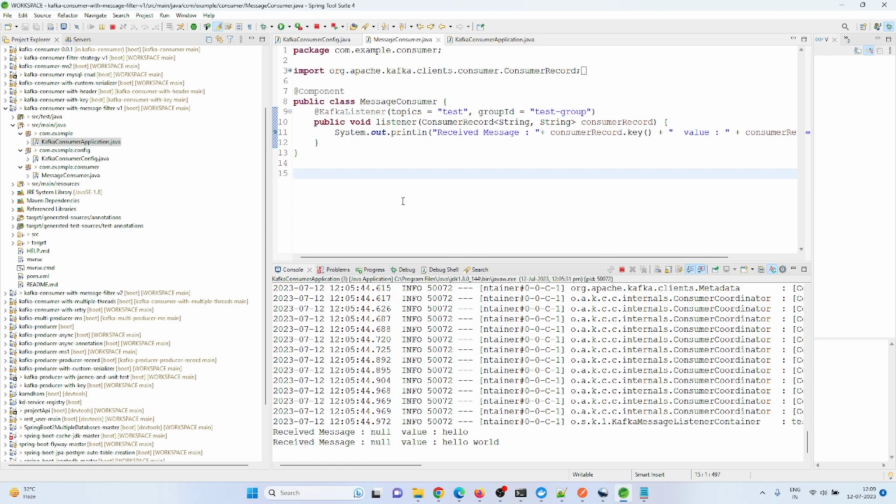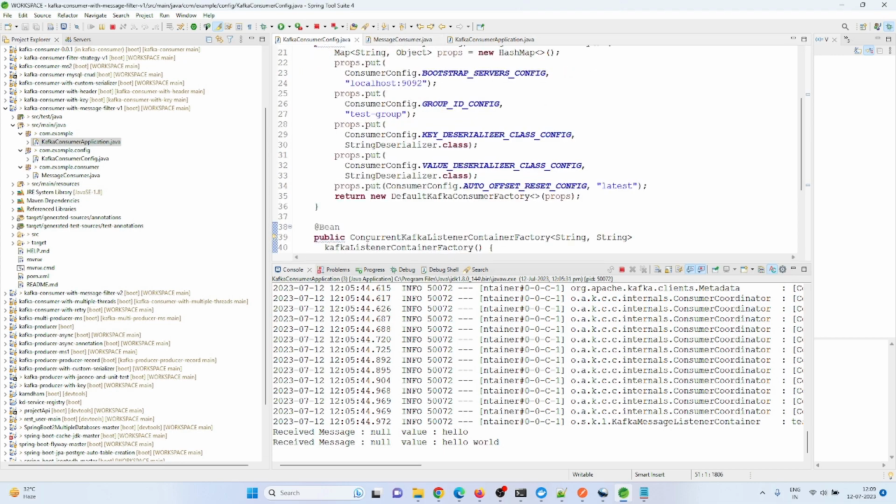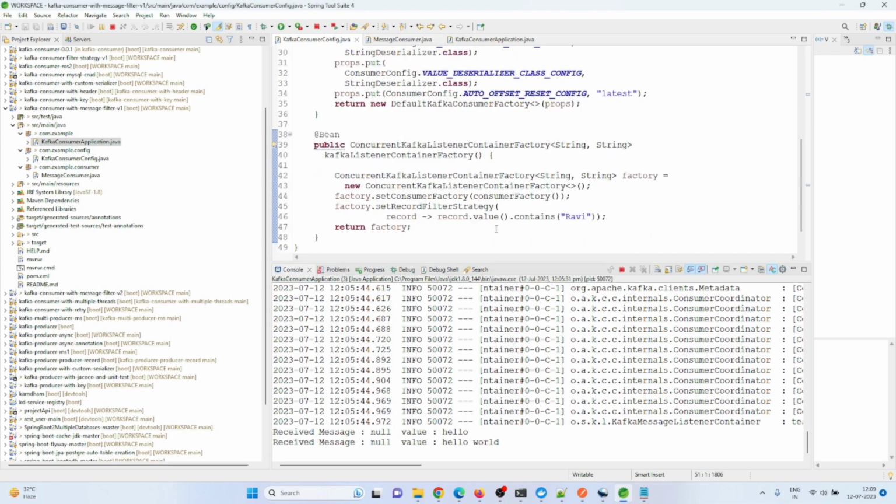In the next video, I will show you a bit more advanced way of doing it. It's not really advanced, the only thing is I'm going to use a DTO for the filter, so it will give you more clarity on how you are going to implement it in your application. This is the end of this video.